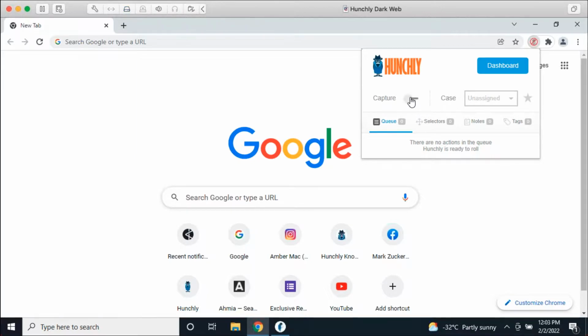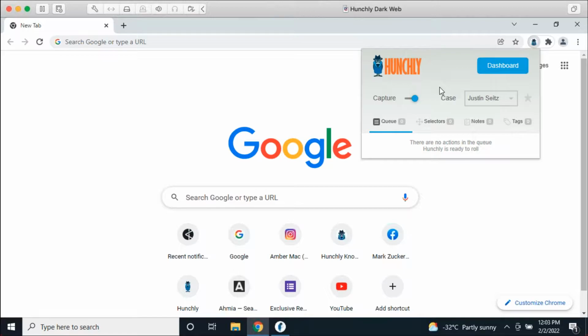Now, by clicking on Hunchly, there's only a couple of mouse clicks required to get started. One is this capture toggle. If I turn capture off, and this is our automatic capture, you'll see that Hunchly is grayed out. It's got a red no-capture icon over top of it. And when I turn it on, it is now enabled. This means that it is ready to do its job. As I go moving through URL to URL, Hunchly is going to be preserving them. So there's your one mouse click here.